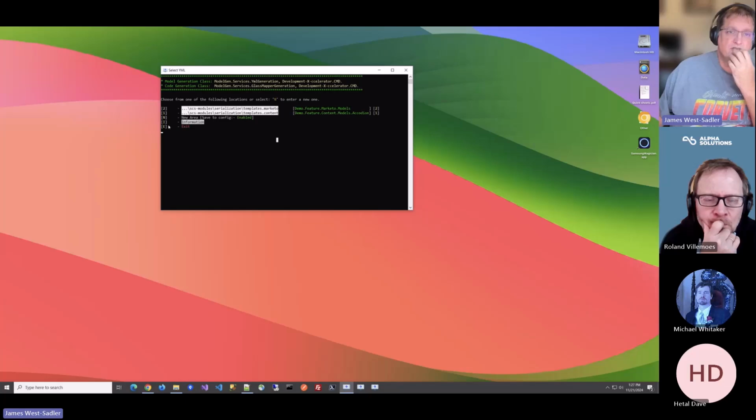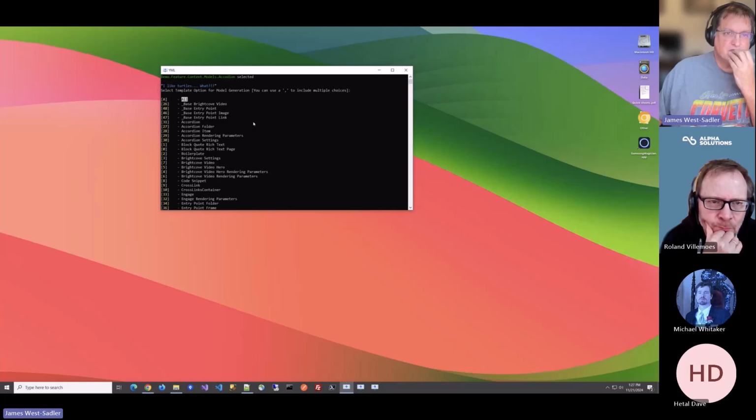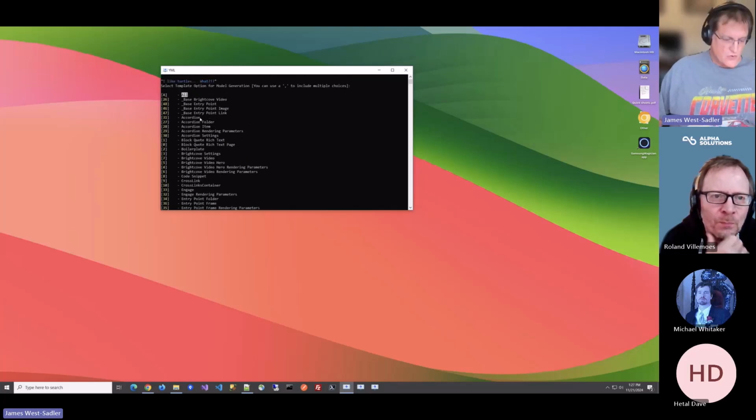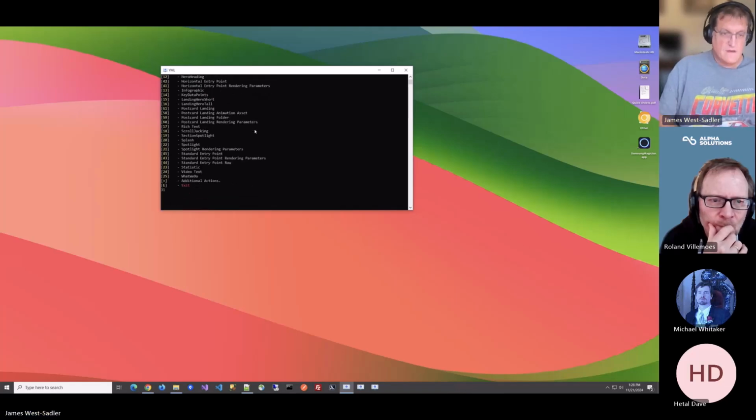Okay, so you come into the tool. This is already set up for you at this point, and you need to output a GlassMapper model for something in this Content feature. So we hit 1, and you can see it brings up all of the different templates. And you say, well, actually, I've made a change to accordion. So accordion is the one I want to do. But I've actually also made a change to accordion item. So I can comma separate them here.